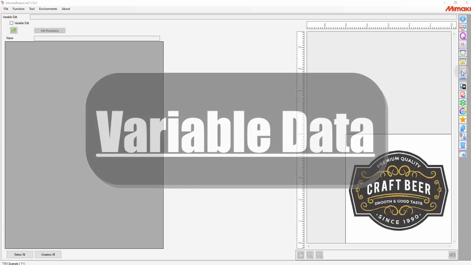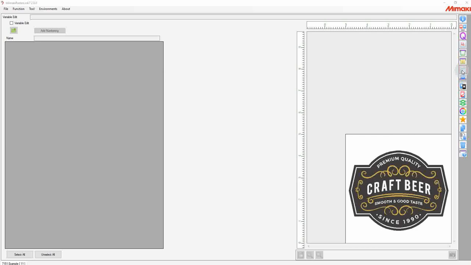The next tool in the window we are going to be looking at is the Variable Edit window. I'm going to gloss over this one because it's actually rather advanced, and you'll be able to find a link down below to either a video that I've made or one made by Mimaki. This way it'll give you a better in-depth look at this feature. But overall, this is used paired with a CMYK vector file to create variable data. Using things like an Excel spreadsheet being imported into Rasterlink, you can populate a section that you lay out in Rasterlink, not your graphic software, to be changed based on the number of prints. This could be a naming parameter, a number, any other kind of variable information.